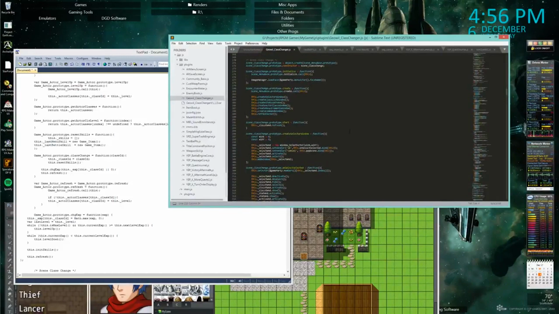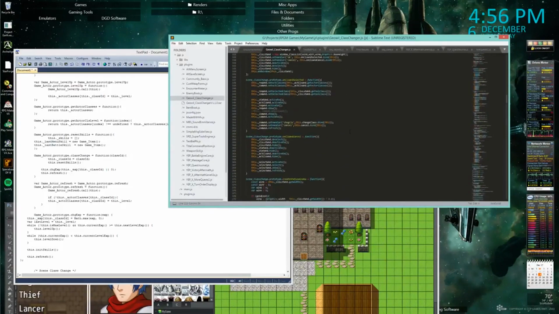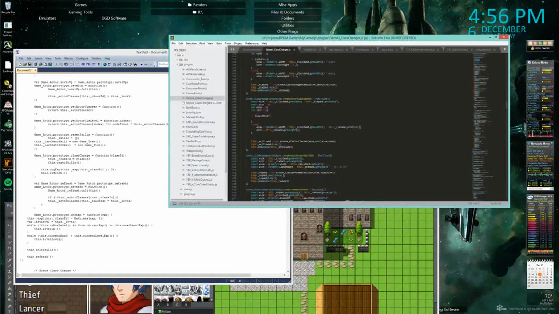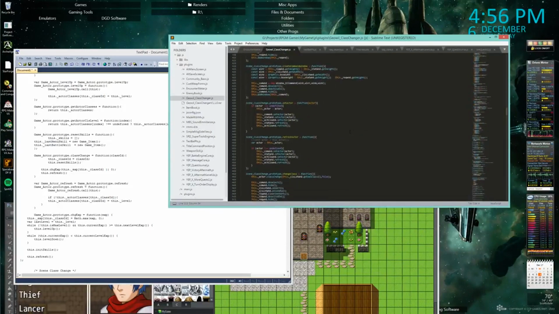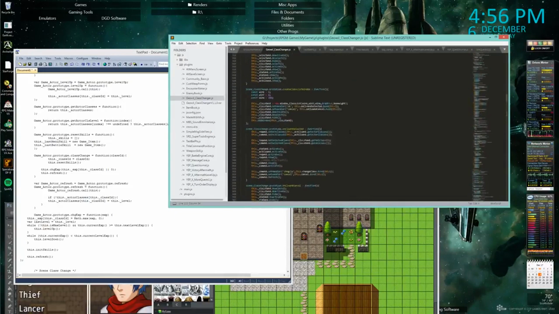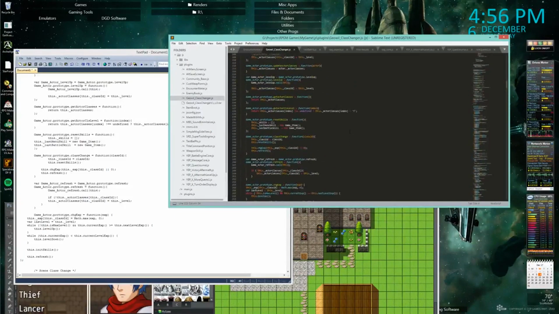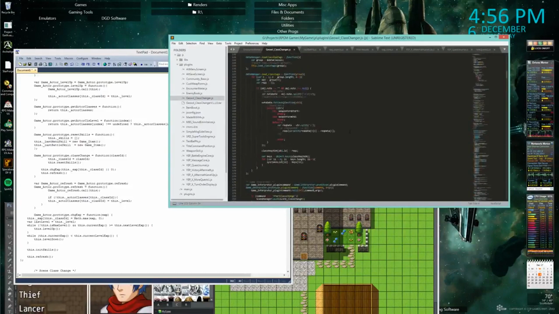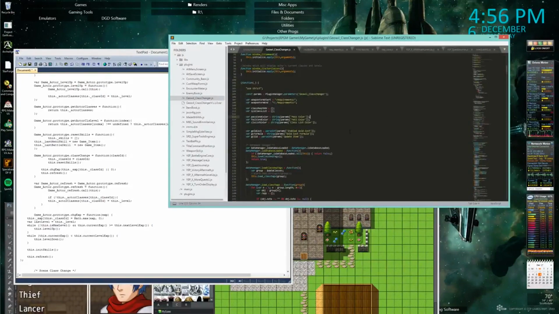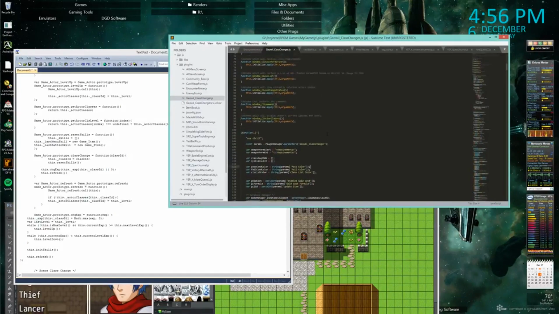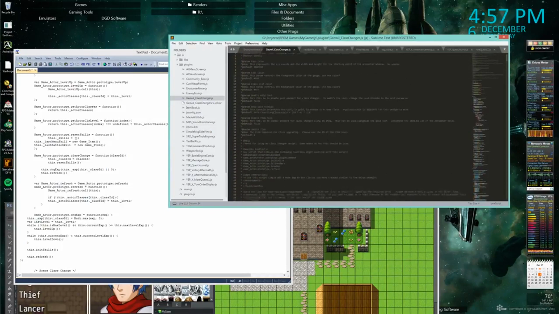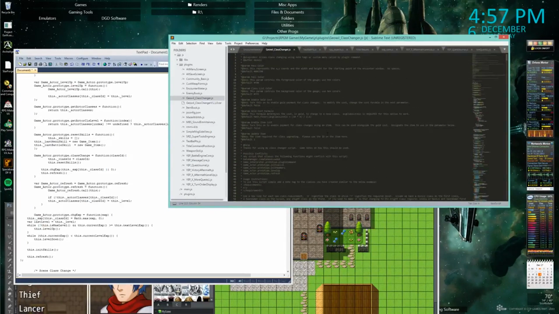Brain is better, but not quite better. So where did that go? Or did I just wipe it out and not put it back in? I must have wiped it out and not put it back in. That's the only thing I can think of for why it's not even here. We were looking at enable gold cost, update item. So enable item, we don't even have enable item. What's going on? Enable item cost.